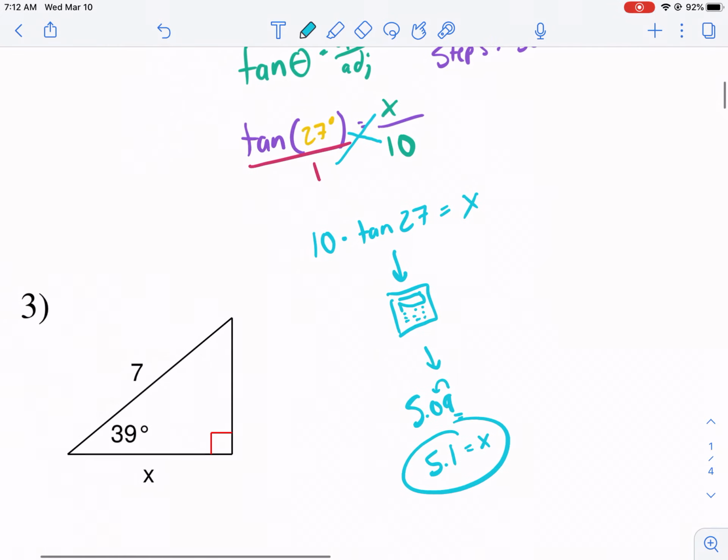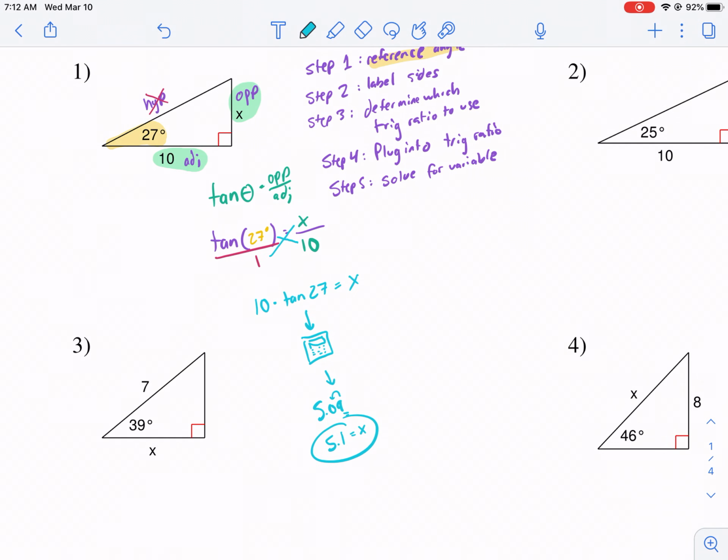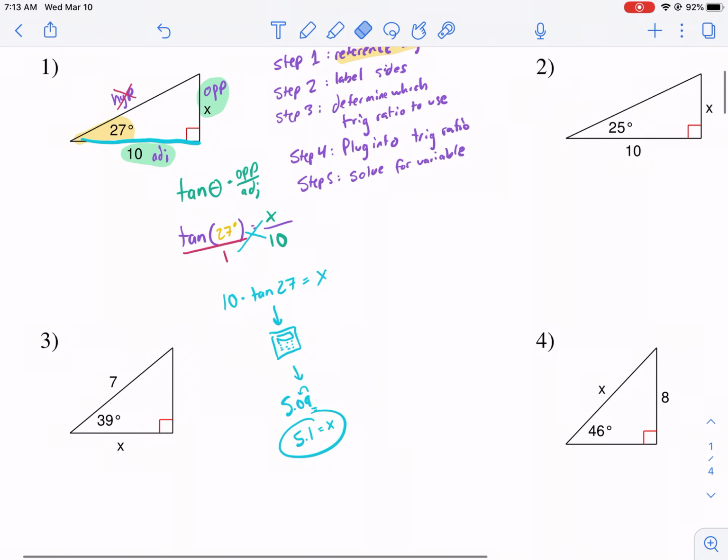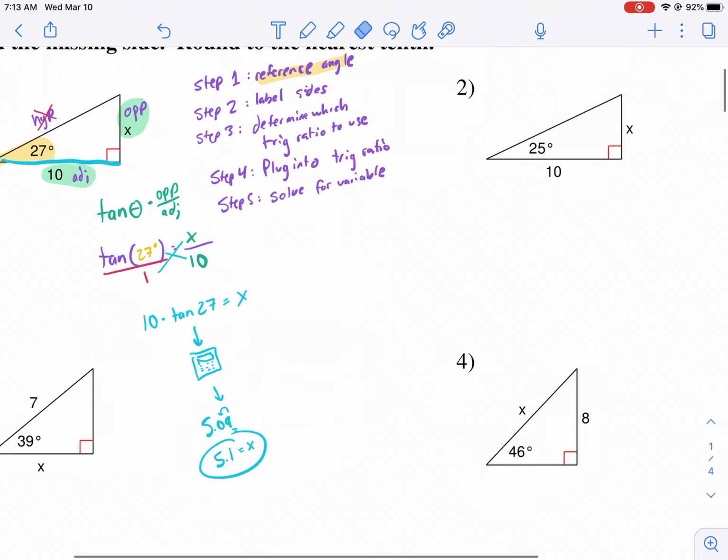What does this mean? Let's think of the context of the problem. This is the missing side, and that makes sense. If this is 27 degrees, then that means this angle right here is 63 degrees. So obviously this side needs to be bigger than this opposite side, okay? The bigger the angle, the bigger the side. So that's 27, so it's got to be smaller. The biggest side is obviously the hypotenuse, across from the 90-degree angle. This one's 5.1, so we know we're good. It's smaller than our other side based on the angle measure, and that's our answer, okay?